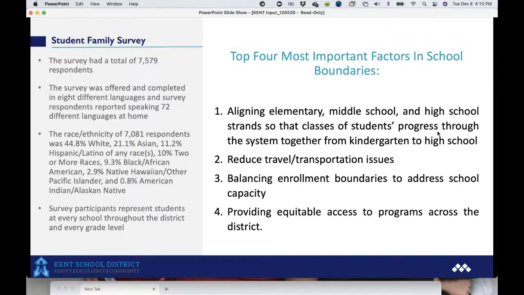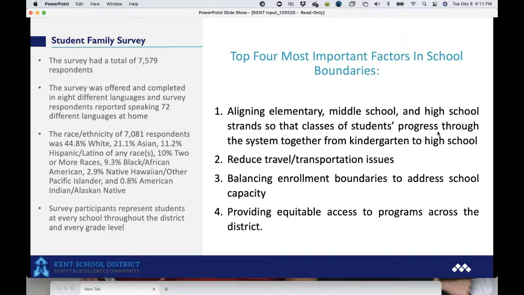Of that, 44.8% were white, 21.1% Asian, 11.2% Hispanic or Latino of any race, 10% 2 or more races, 9.3% Black or African American, 2.9% Native Hawaiian or other Pacific Islander, and 0.8% American Indian Alaskan Native. Survey participants represented students from every school and every grade level throughout the district.